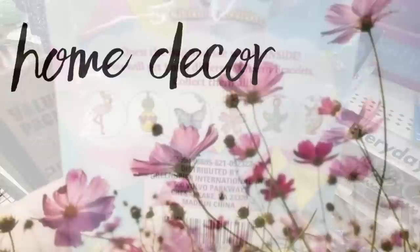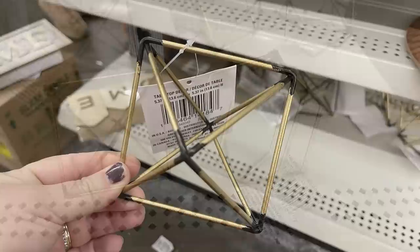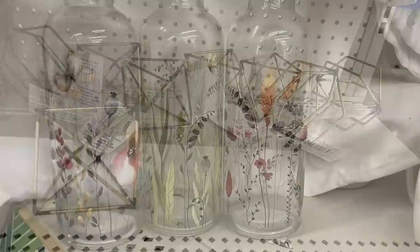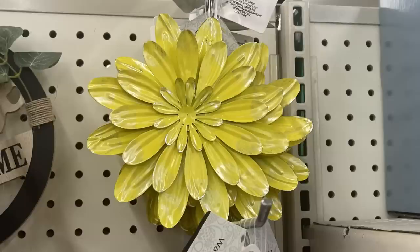For home decor, there are little farmhouses that say 'God Bless Our Little Home' and 'Home Sweet Home' - about half an inch to an inch thick, they can sit up by themselves on a shelf. There's shelf decor in gold with black ends and black with gold-painted ends - a couple of different variations. The glass jars with floral patterns wrapped around the outside are back this week, and there are also glass jars with a hobnail style decoration on the sides.